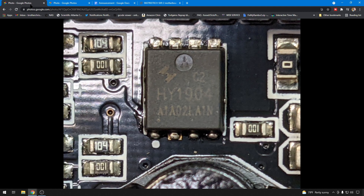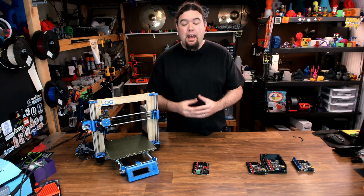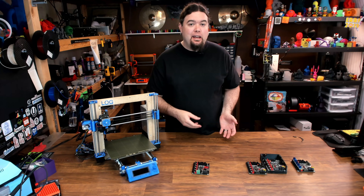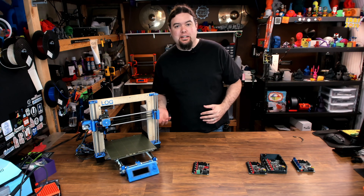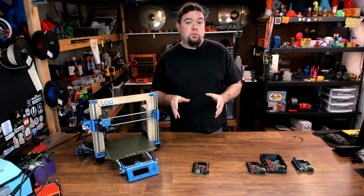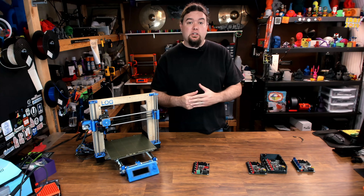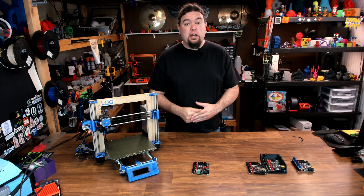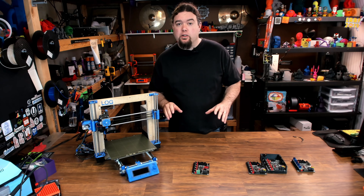BigTreeTech offers a couple of different scenarios where you can replace the MOSFET — there should be some extra parts, you can ground it out, there are a bunch of different fixes. But again, I would just have it replaced, just so you don't have any questions down the line. I don't like to have one-off configurations like this laying around because eventually I'll wonder why I did what I did. Make sure you get your revision B board, or at least get it updated so it will work correctly, no matter what driver you use.